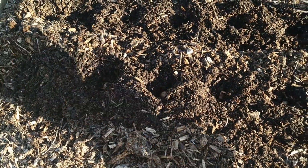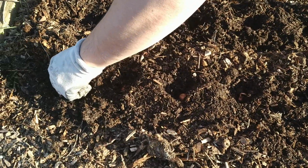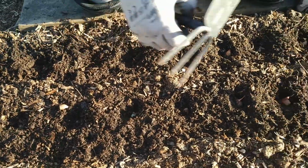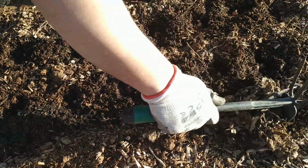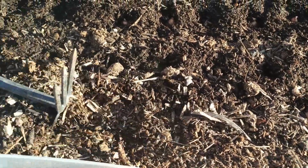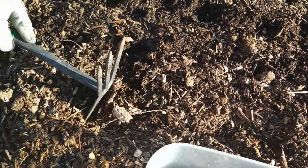Now I am planting these onions under my gourd arch. So the idea is, see, as soon as I pull this layer up, they'll get covered up. See, they're automatically getting covered up with the mulch.